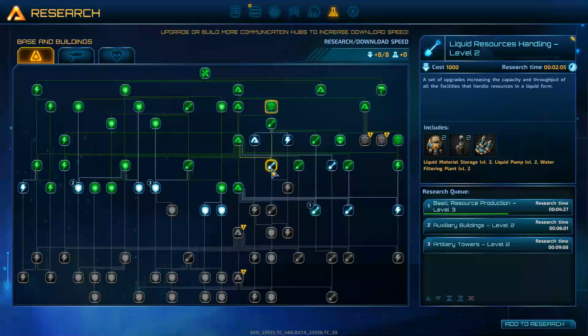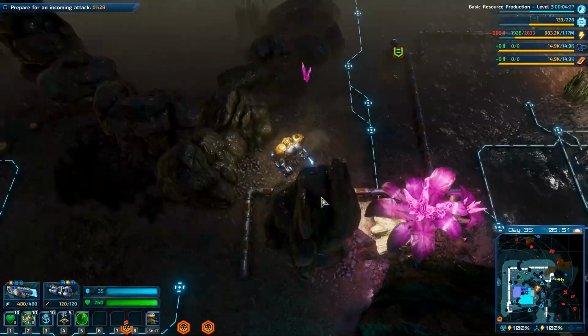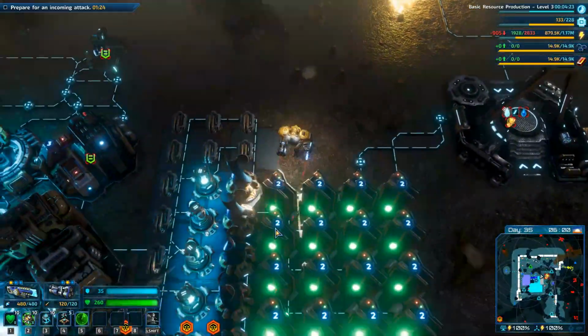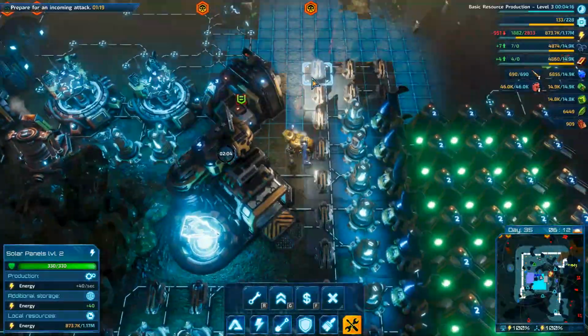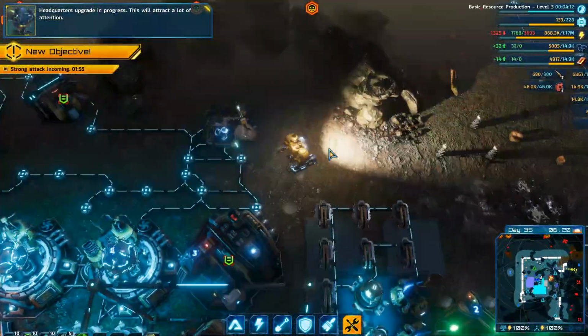See, it's right here, so it's actually very obtainable. So let's go ahead and get that in. And you know what? Let's go ahead and go for a really big wave right here, as it is also time to upgrade our headquarters. So let's go ahead and get our headquarters upgraded, and let's get a fatty wave.